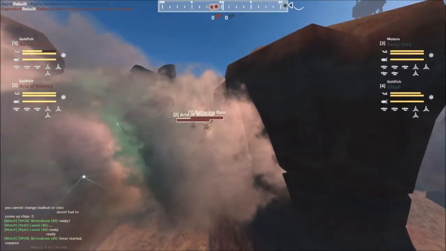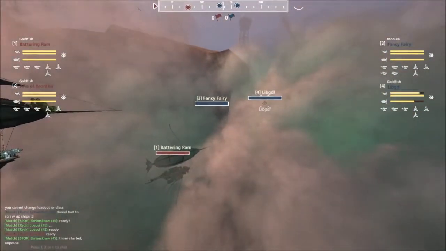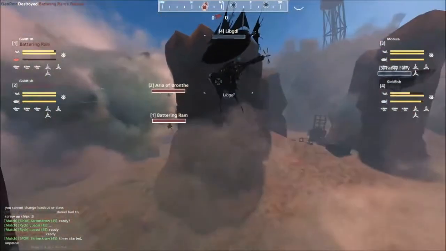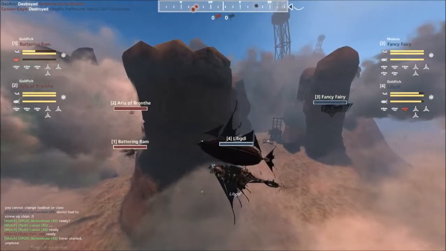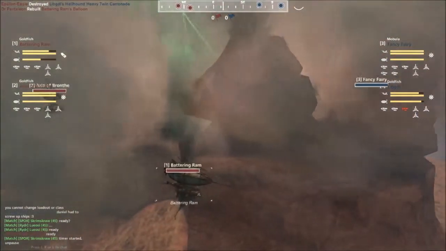Another flare comes out, and they just seem to want to keep both of these Blenderfish at bay. Not much happening. I think that right now the Storm Riders are trying to lure the Battering Ram out. The Fancy Fairy is right around the corner. I mean, the Catskyders have got to know. They got to know.